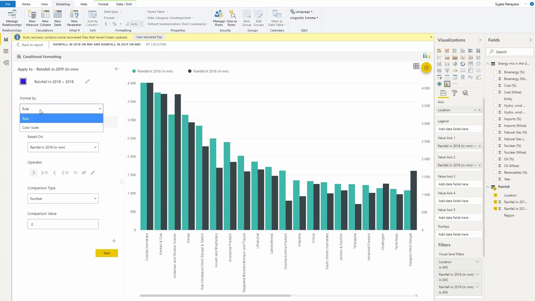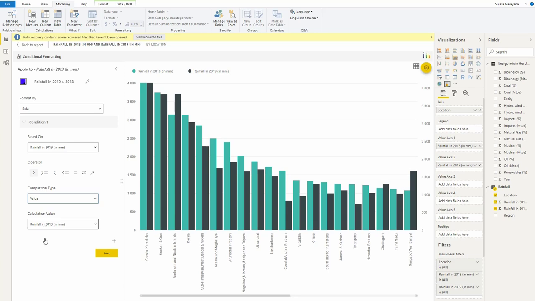You can choose how you want to format it based on a rule or color scale. So let's select rule. And then you can define your conditions here. So let's define a condition as rainfall in 2019 greater than the comparison type, which will be value, than 2018.